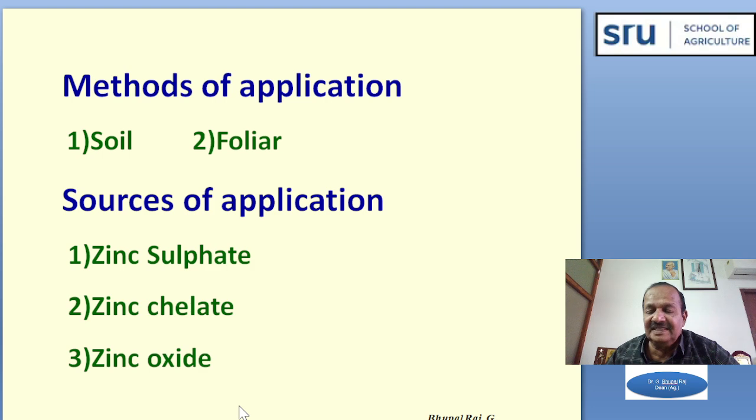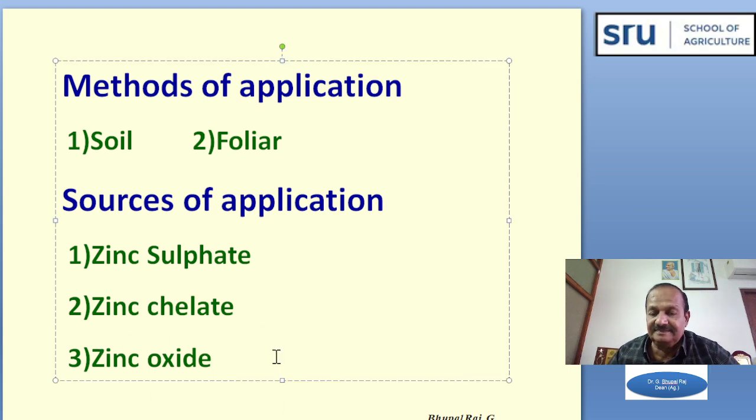Regarding the rectification of zinc deficiency, there are different methods. One is soil application, another is foliar application. In soil application, we apply the fertilizers through the soil. Foliar is through foliar spray. There are different fertilizers which are sources of zinc for soil as well as foliar use. One of the most important is zinc sulfate, and zinc chelates are also there. The zinc chelates are mainly useful for alkaline and saline soils and for spraying purposes, and zinc oxide is also an important zinc source of fertilizer.